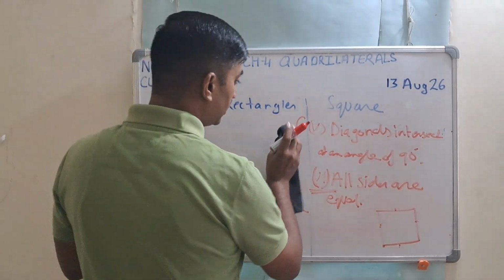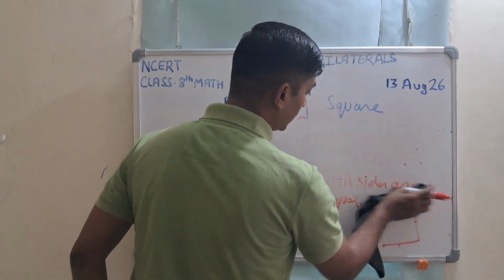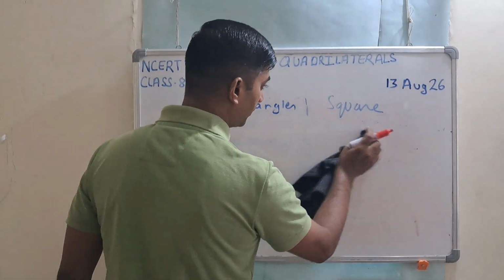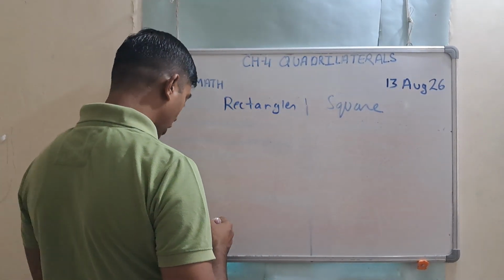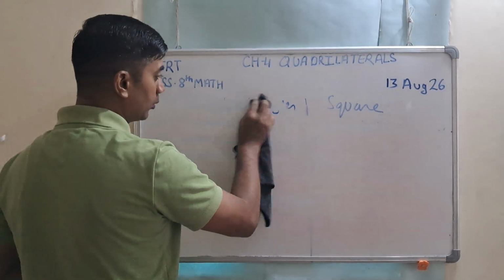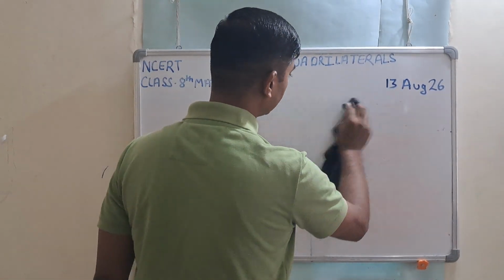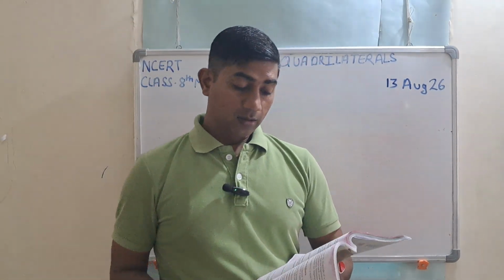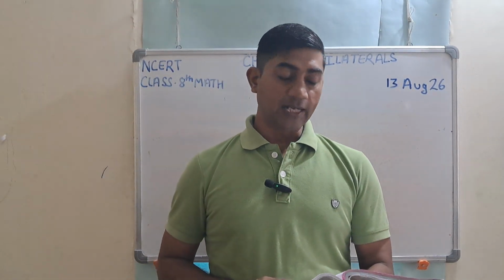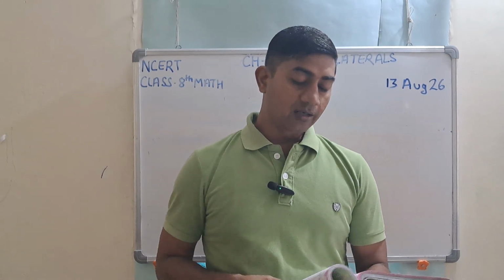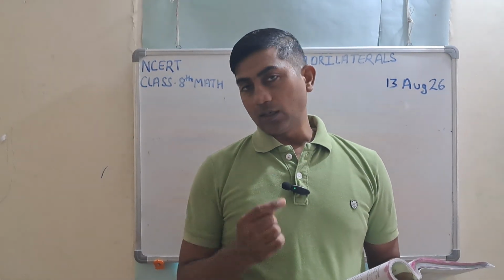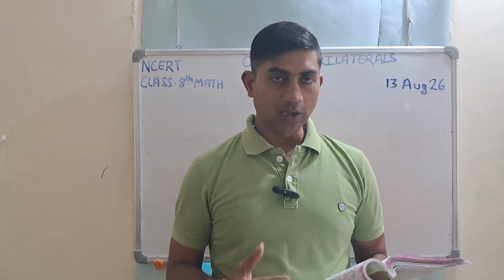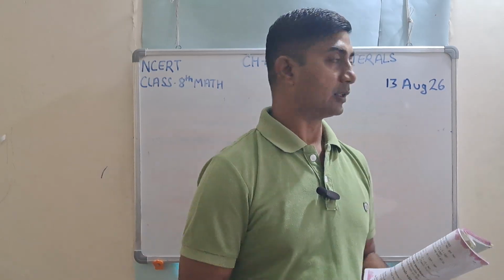Now we have seen the properties of the rectangle and a square, what we have studied till now from the previous classes and from this chapter. Now we'll do the problems given on this topic. If you see page number 94, problem number 1 is that there is a rectangle and one angle is given to you, and you have to find all the other angles. We will see how it will be done.